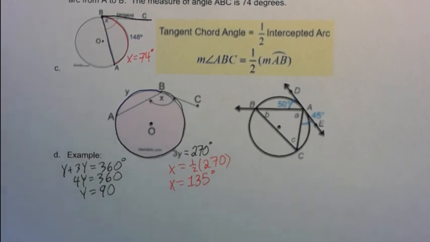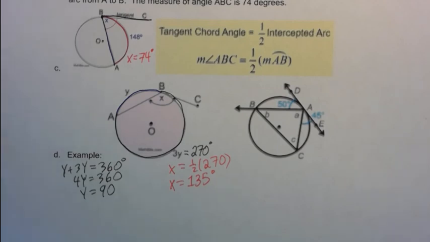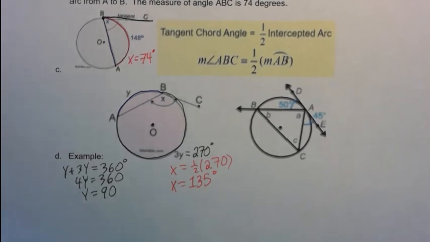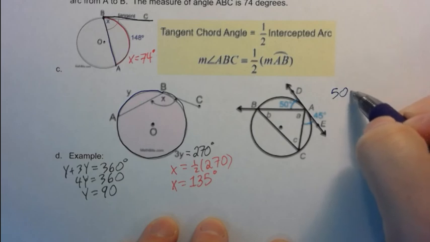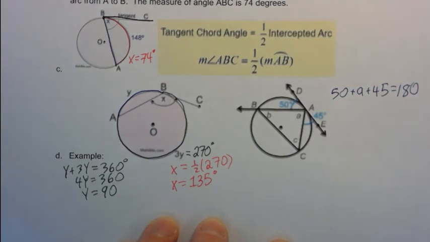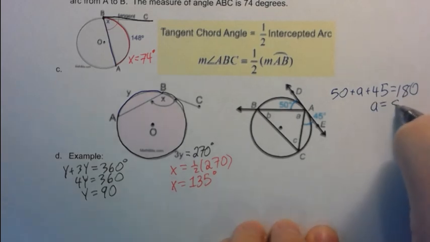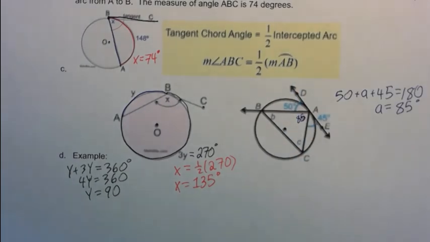Our final example of the video is now up. So we have to figure out what angles A, B, and C are. A is easy to find because it's part of a straight line. So it would be supplementary with 50 and 45. So we can do 50 plus A plus 45 equals 180. If we take away 50 and 45 from 180, that would be equal to 85 for our A value. So we've got one of our angles already. We can write in 85 right there.